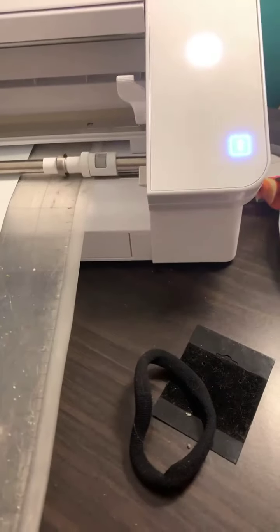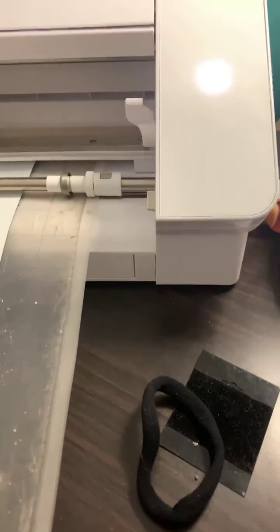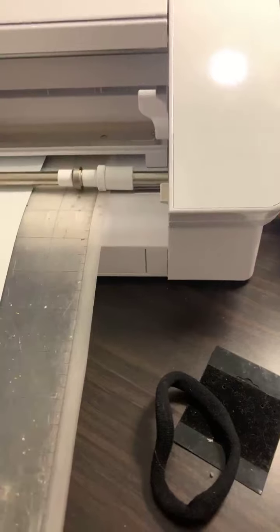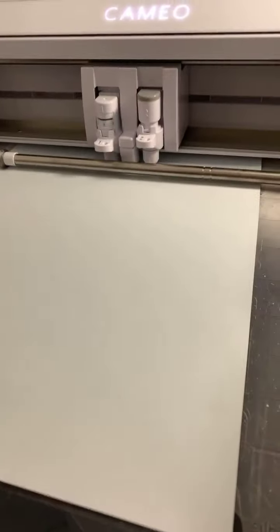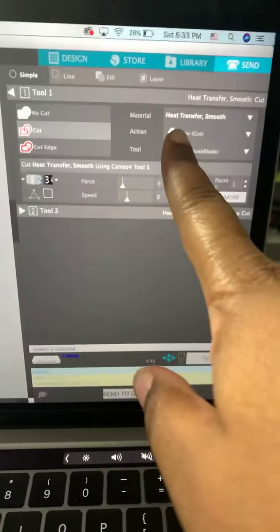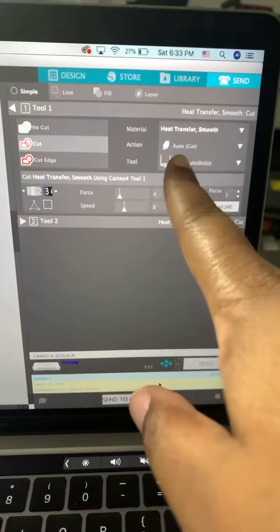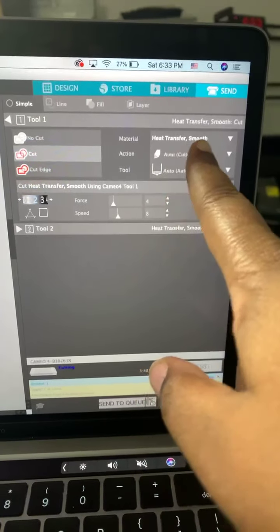And you see my Cameo 4 is Bluetooth compatible with my MacBook Pro. And as you can see, it's cutting out the image. My settings is heat transfer vinyl, and it's on smooth.